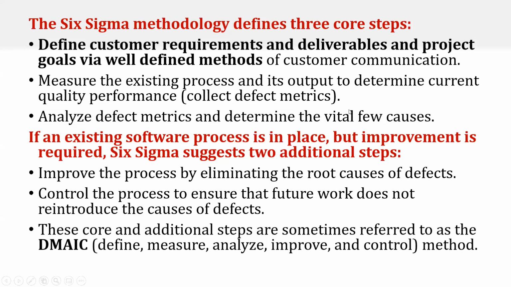Okay, and it is also referred to as DMAIC, which refers to define, measure, analyze, improve, and control method. So if you get any question related to DMAIC, it is related to the Six Sigma topic, which means define, measure, analyze, improve, and control. Okay, so this is just an abbreviation. It is also referred to by this term.